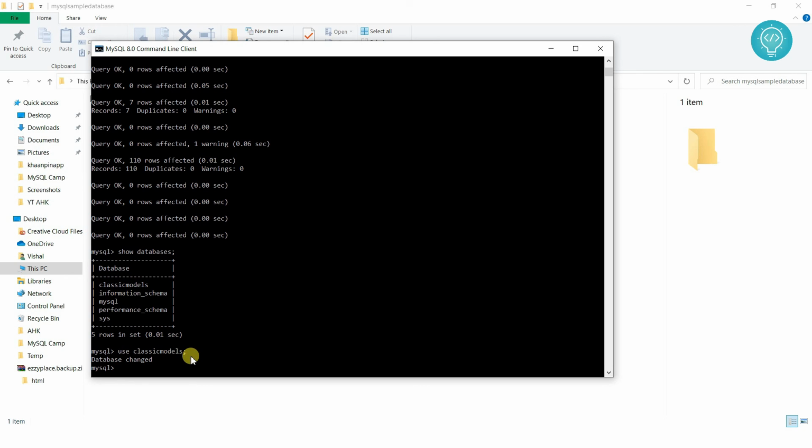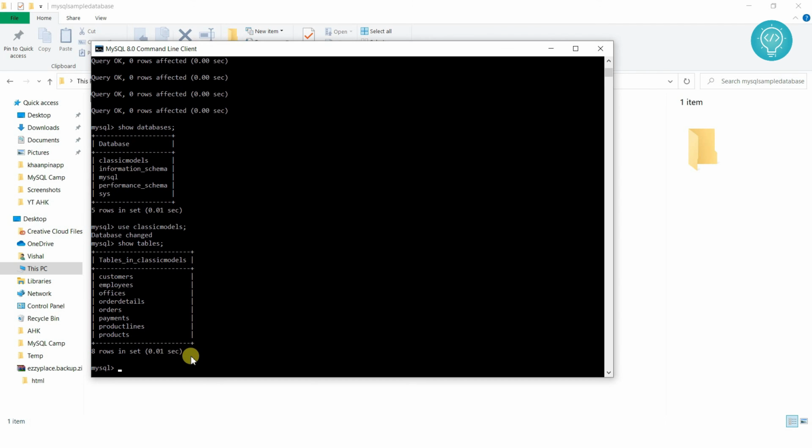So to check what tables are inside it, you can just go show tables, and now you can see these tables. This customers table possibly stores customer data. Employees table should store employee data, and similarly for all these things. Now there are other commands and queries that you can do to check what data is stored, but we will go into that later.